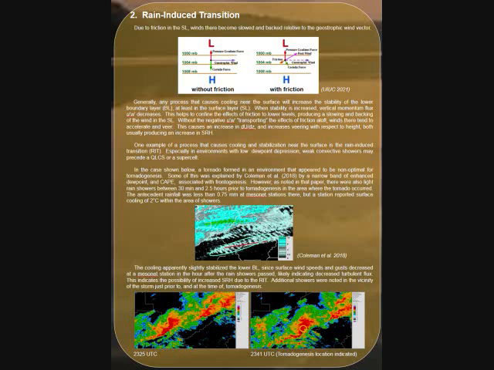Now, this tornado was associated with a narrow band of enhanced dew point and CAPE due to frontogenetical forcing. However, as noted in that paper, there were also light rain showers between 30 minutes and 2.5 hours prior to that tornado in the area where the tornado occurred. If you look at that graphic, the area in the ellipse is the area where, that's a QPF graphic, and you can see that QPF graphic ended about 30 minutes prior to tornadogenesis, and you can see there's an area of showers that moved through there.